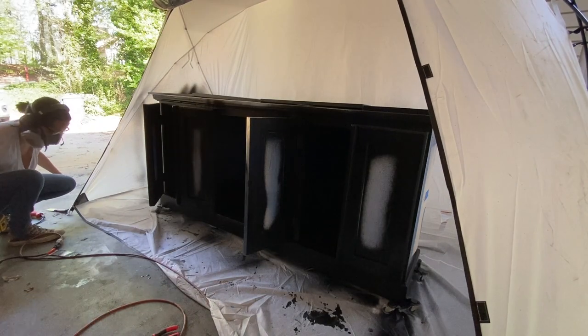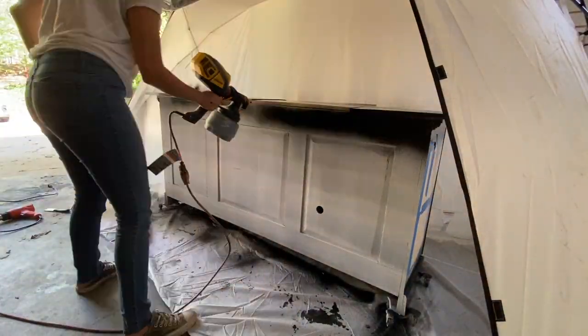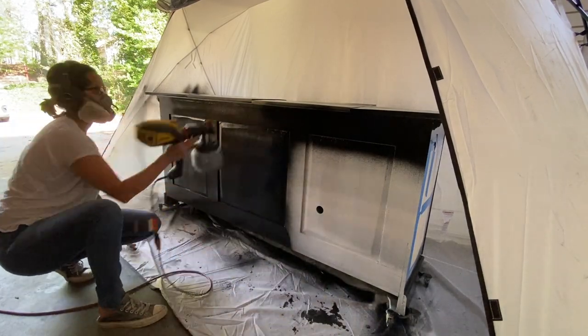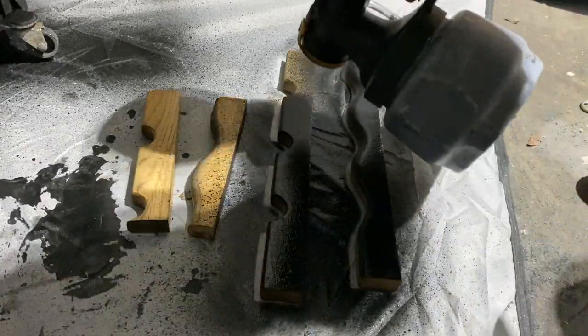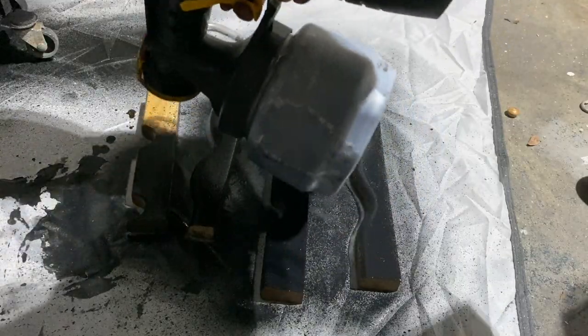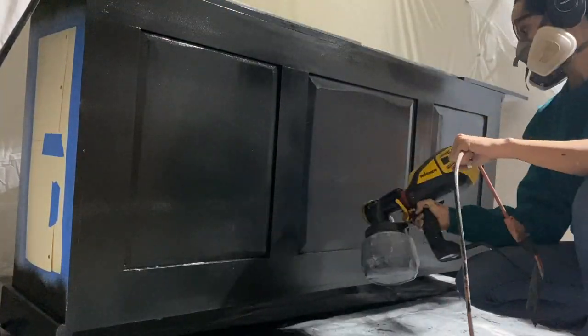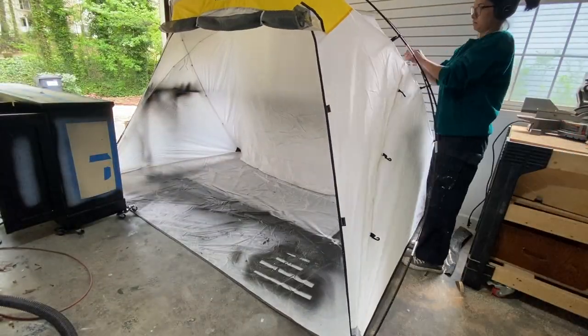But anyways, the show must go on, right? So I did three coats of this paint, making sure to get all of those nooks and crannies in there. There was a lot of edges and trim and detail and all that sort of stuff, so I made sure to get all of those spaces. And then I painted the little wine rack bitties right here. And yeah, let that dry, put on a second coat, and then the third right after that. And we were pretty much home free.